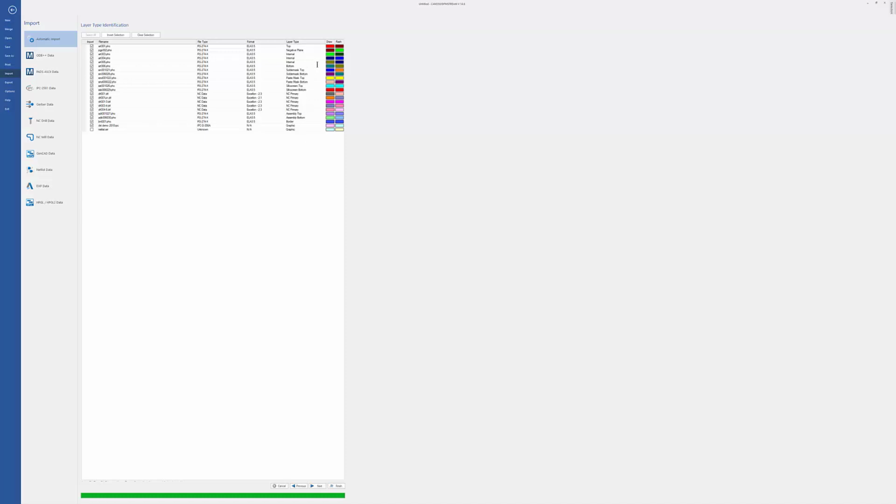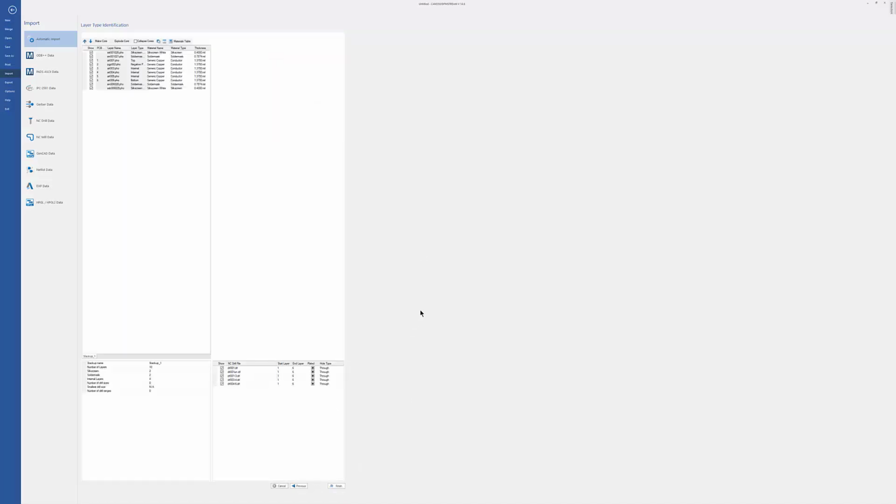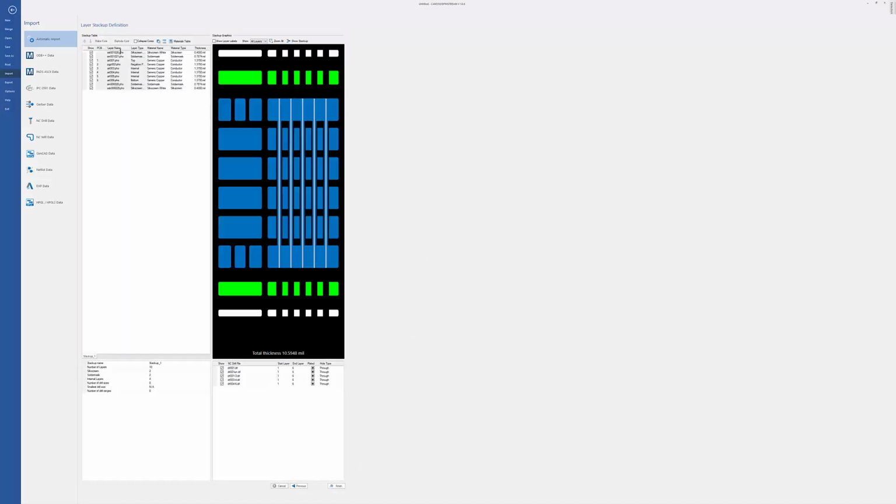which is key to putting the layers in the correct order and identifying them correctly as to type. If you aren't able to use those templates, then just go in here and modify your layer type so that you do have at least your copper layers, solder mask, silk screen, if you want all that to show in your 3D view. I'll hit next one more time. It's actually put the layers in the correct order, as you can see.